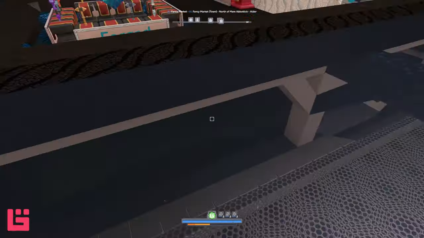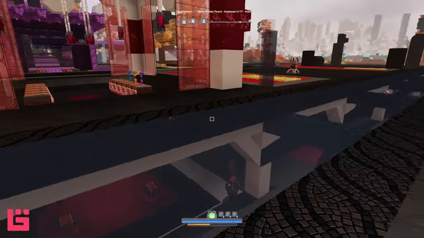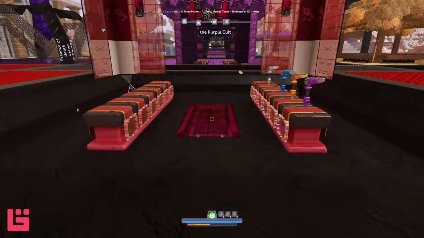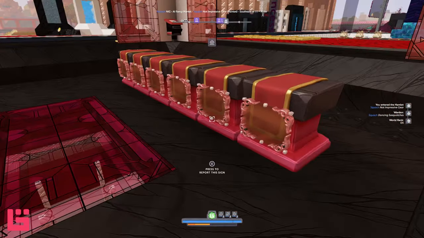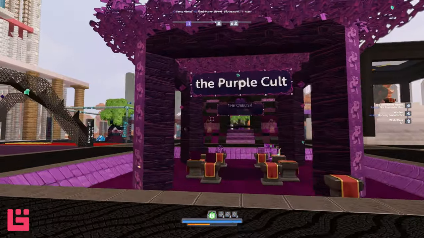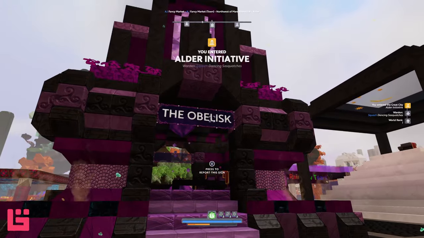But this is a really interesting setup here with this mall. It's outside and inside, it looks like. Yeah, there's some shops above and below. So let's take a look at, oh, I like the store. I like the store already. This is really cute. Nice little shop and some sling bows. The purple Colt. I like it. The obelisk. I like it.